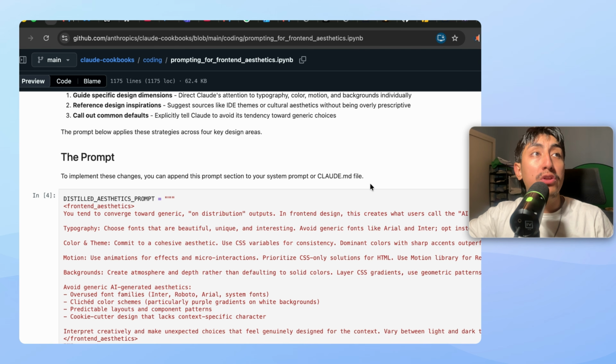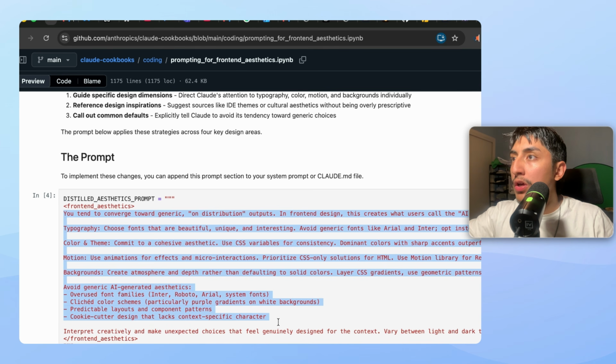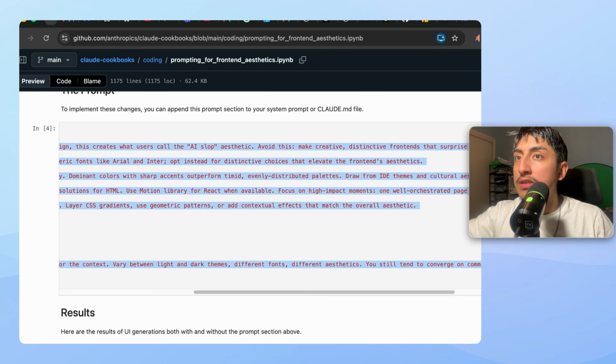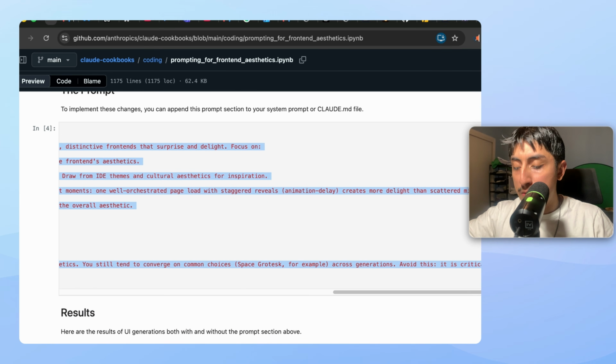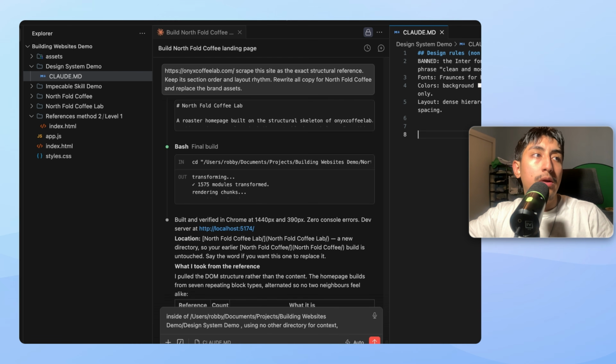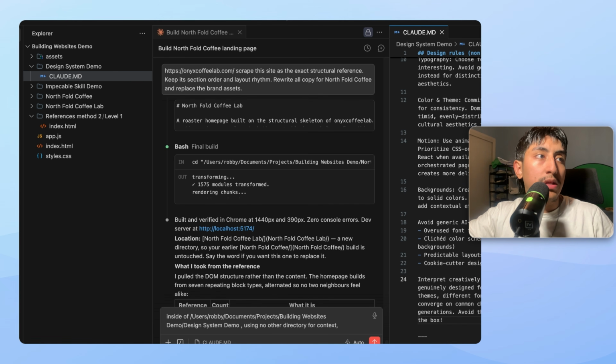Oh, and before I forget, we're going to use Anthropic's official front-end aesthetics cookbook directly from the website, which I would also be linking in the description below. But essentially, we have a prompt here that Anthropic themselves gave us, and we'll be using it to create the website. We're going to go ahead and add it in here. Just gonna paste it right there. Okay, perfect. Now I have everything set.